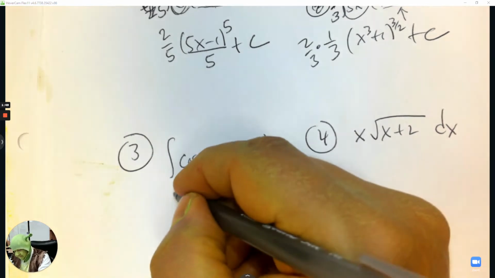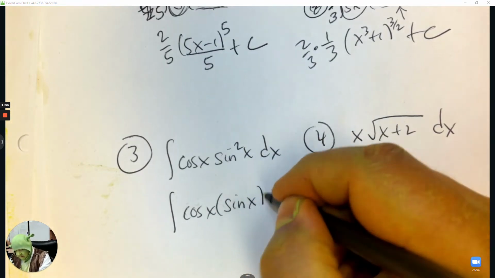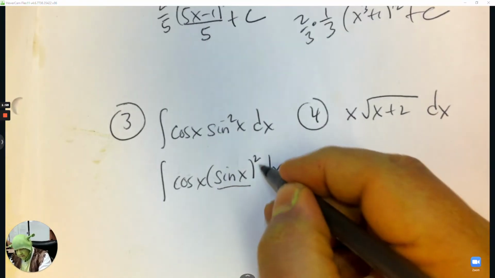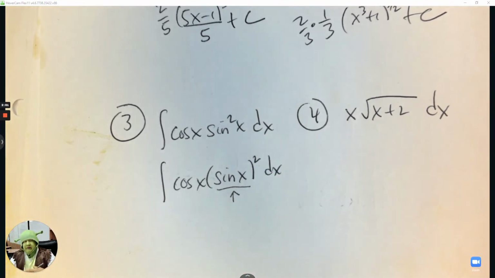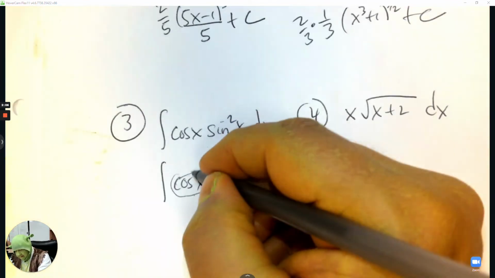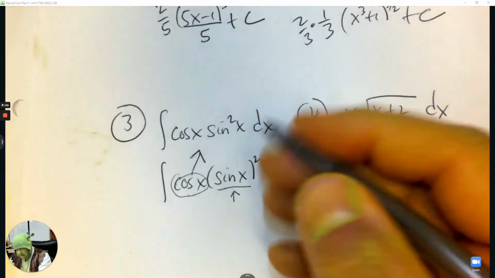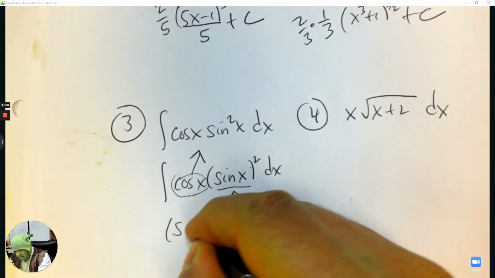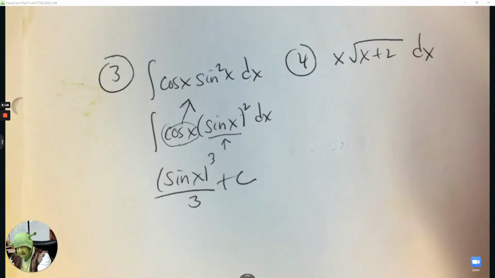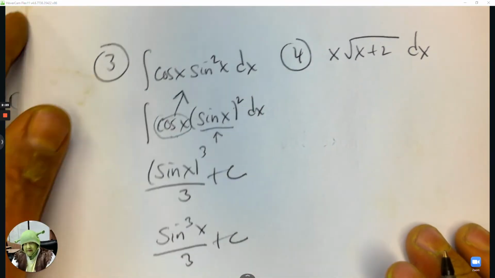Some trigonometry. I'm going to write this as sine x squared, like that, dx. It's going to come right here from this base is where the hook comes from. The derivative of sine is cosine. So the hook is right there that it needs to be, so I can unhook this. I don't need a number or fraction because it's perfect. And then I add 1 to the exponent and divide, and then don't forget the plus c at the end. We could also write this with the exponent in the middle, and it means the same thing.